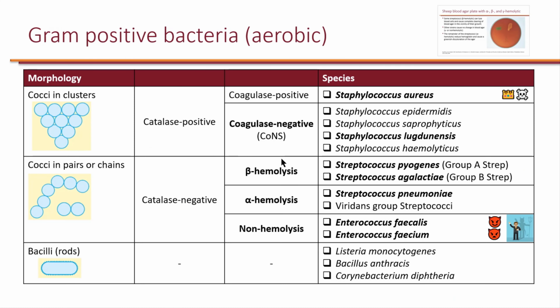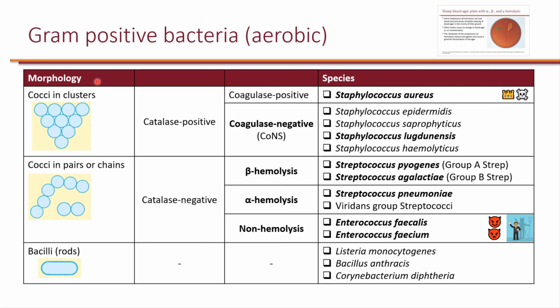Now let's take a look at some specific examples of Gram-positive bacteria. Now in general, whether it's Gram-positive or Gram-negative, these bacteria can be either aerobic or anaerobic. So essentially aerobic means that they require oxygen for replication, anaerobic means that they can replicate in the absence of oxygen. And these definitions get more nuanced from a microbiology standpoint, but for us, clinically, that will suffice to distinguish between aerobic and anaerobic. And then with gram-positive specifically, we can look at morphology.